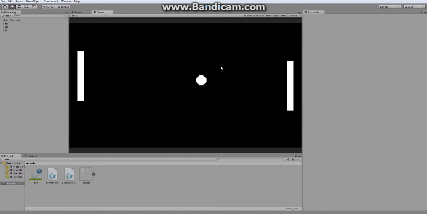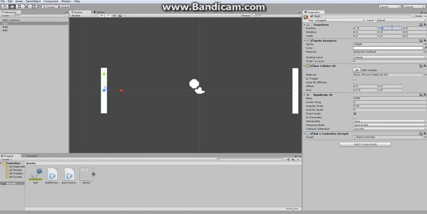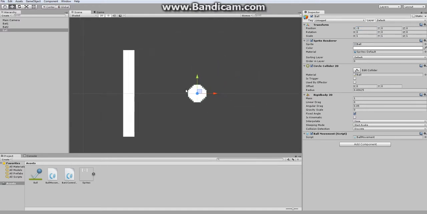Anyway, what I want to do is make it so the ball bounces at a different angle depending on where it hits the bat. If it hits here, it should be launched downward. If it hits here, it should be launched upwards. And if it's in the middle, it should keep flying straight. My plan for doing that is a bit complicated, and because of that I'm not really sure if I will be able to finish it by the end of this video. So making the ball move around might be a two-part thing.